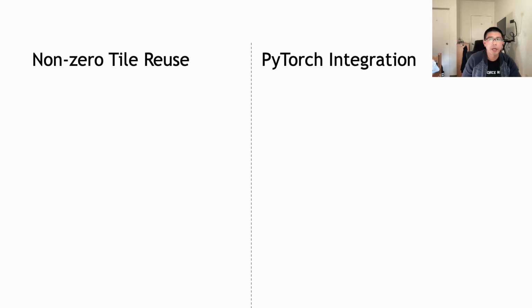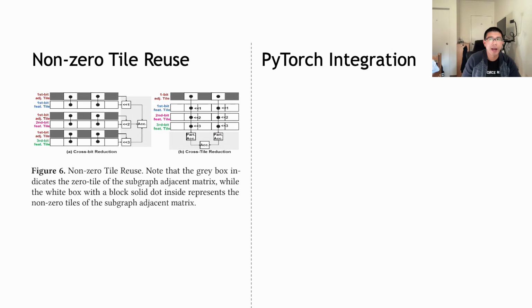We also incorporate a non-zero tile reuse design, which will prioritize the final result generation of a small output tile by using those already loaded 1-bit adjacency matrix tiles. Since when we prioritize the traversing of all tiles from the same bit matrix, we have to load the 1-bit adjacency matrix tile from different tile positions many times. However, in our method, we only need to load such a 1-bit adjacency matrix tile once.